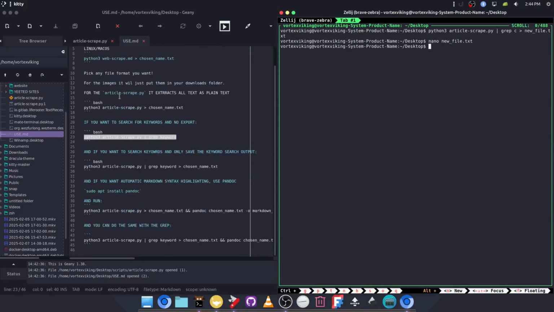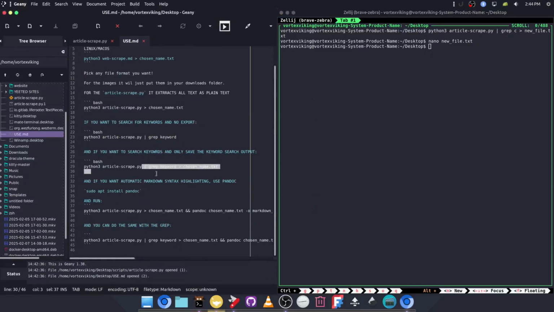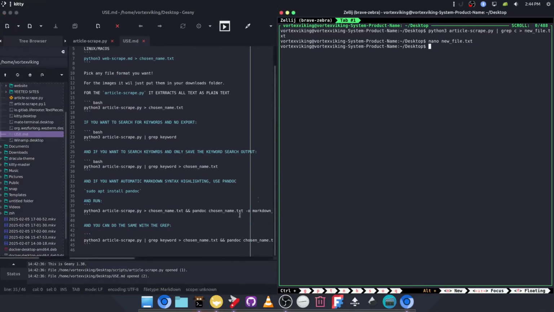So I just showed you the version without the keyword, and saving it. Now if you want to automatically have the markdown syntax, you want to install pandoc. To do that, you do the same command, article-scrape, and then type in the arrow and foo.txt, and then you can do and, which is a new command on the same line, and do pandoc.